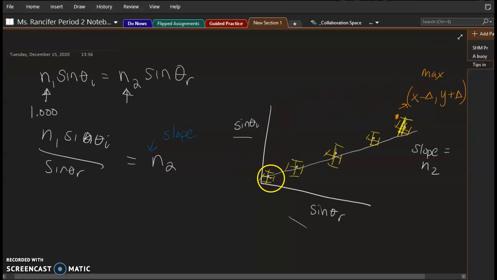For the smallest y value, to help tip this line to the most extreme possible, what I can do is subtract the uncertainty from the y value, add it to the x. So this will be for the max. X plus the uncertainty, y minus the uncertainty. And what you'll see is this kind of forces the graph. It tips it forward. We're just going to try to connect the line as straight as possible. This is for the max.